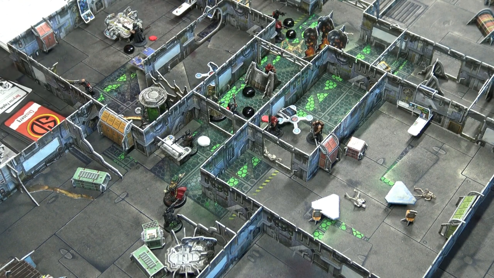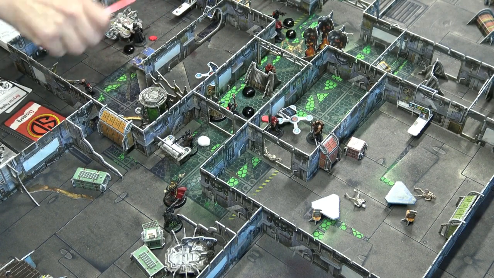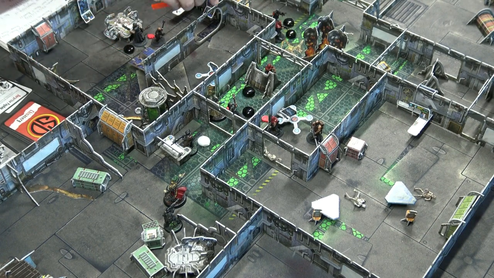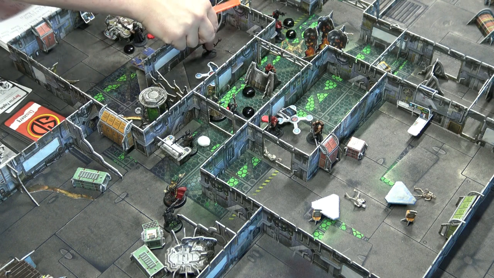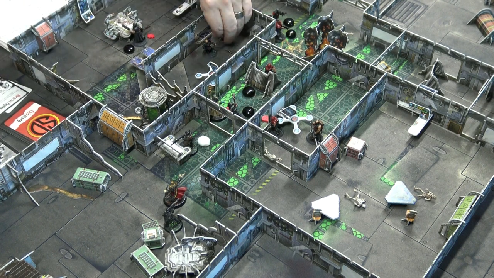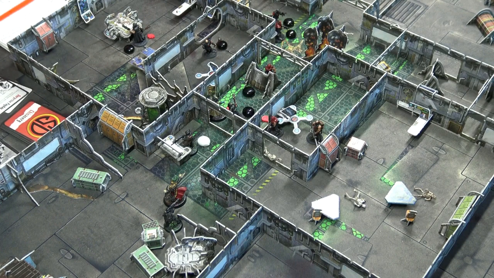Another black. Everyone's gone except for you, and you, and you. So, 1 action to get to there, and 2nd action to get to there. Oh dear. What have we got? White star.